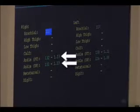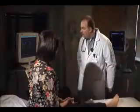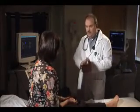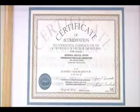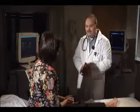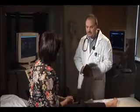Anything above 0.9 is a normal finding. Yours is 1.1 on both sides, so you're completely normal. We'll have a vascular surgeon review the results, confirm what we found, and send this out to your home. You should receive those results in about a week. We are an accredited screening vascular laboratory — one of only three in Pennsylvania. We've met or exceeded a high list of standards set forth by the Inter-Societal Commission for the Accreditation of Vascular Laboratories, abbreviated ICAVL, which is the world's leading accreditation agency for vascular studies and procedures.